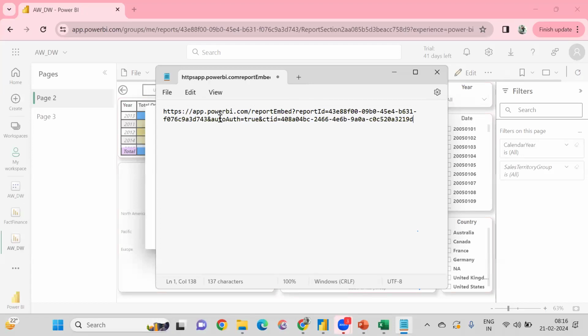This particular report URL shows the report ID. So this is your report ID. This is auto authentication on, so there is no worry about it. The CTID would be your workspace ID. Ideally, no, not workspace ID, but some random different ID generated. But you have to remember the part of the report ID. That's important, and what kind of authentication it passes, and if any parameters or filters are to be passed, then what we want to achieve from that.